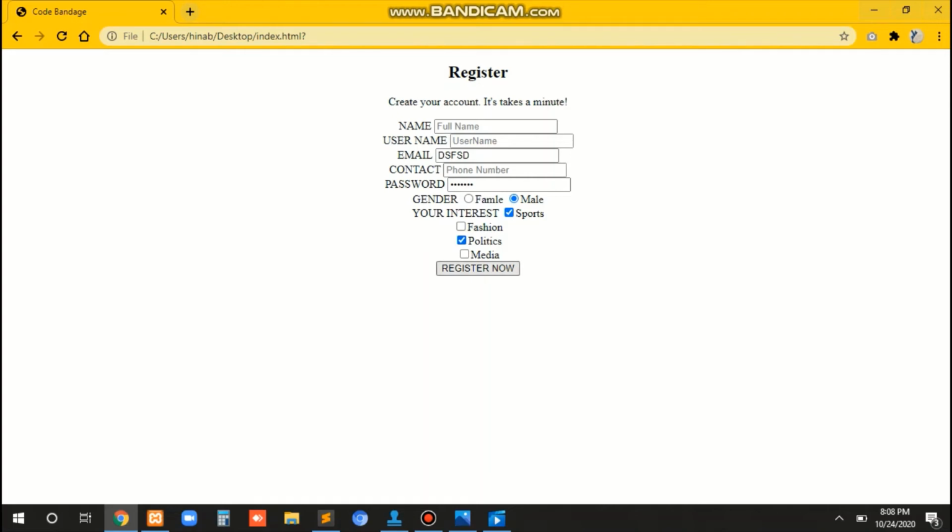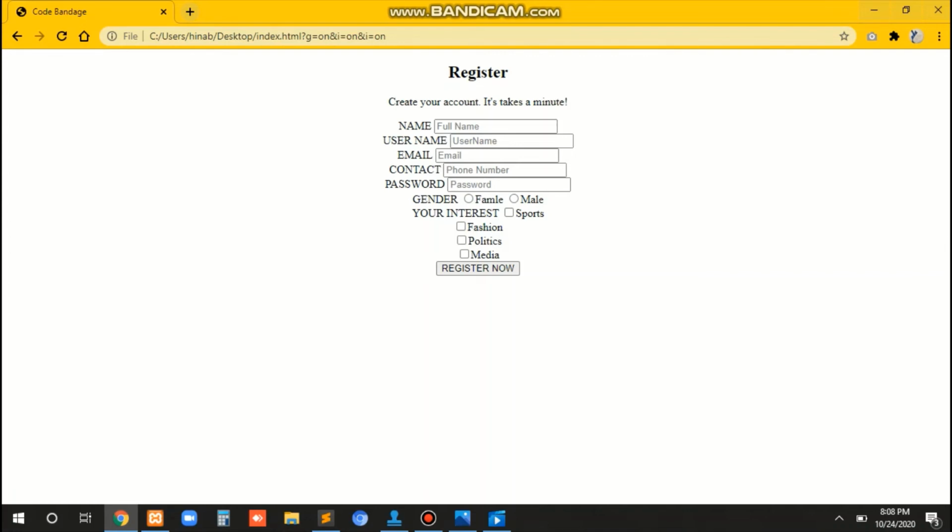So our registration form has been created, but you can see that it's not aligned, and we have no tag in HTML for alignment. That's why we use table to align data in HTML. In my previous video, I told you guys in detail how to create a table. So this time I'm not going in depth on creating the table. So let's move quickly with it.